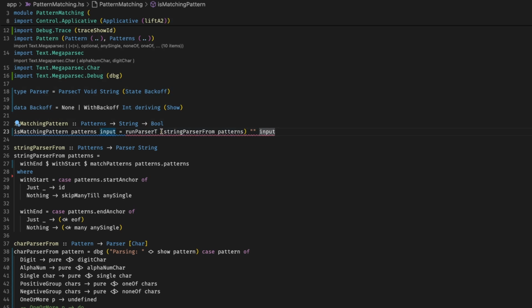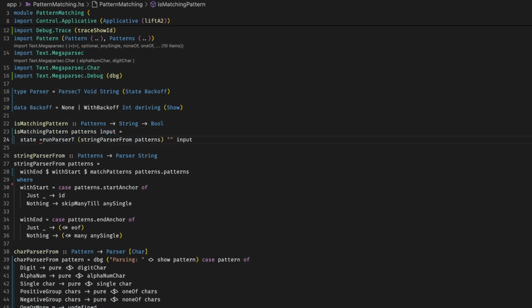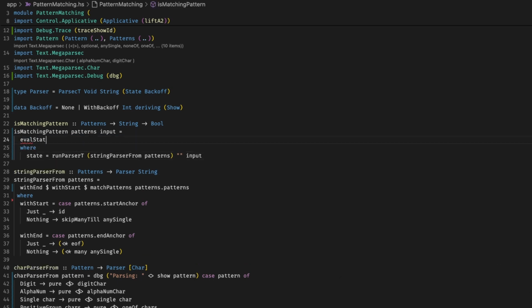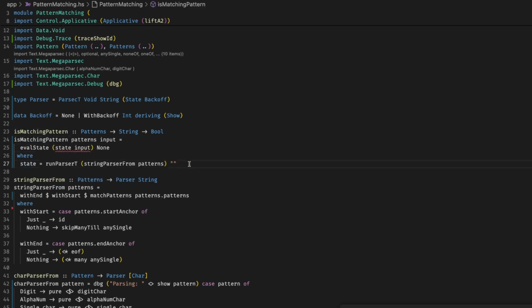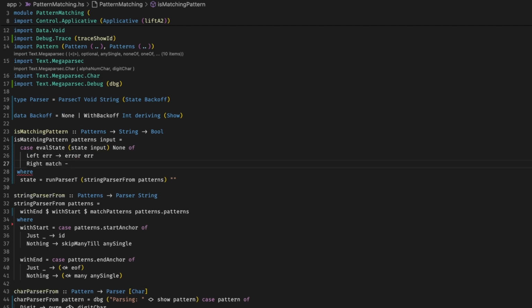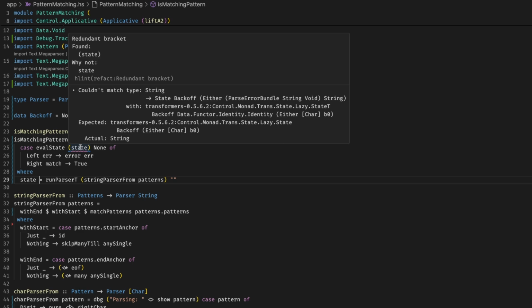I think the problem is because we need to run the state separately. We need to deal with the state and then run the state, because one more transformer needs to be evaluated and run. So if we use eval state on this state, with an input for this one and an empty string, a none variable, not n, we need to import the state, and then it's still not happy because state doesn't equal state. We're gonna set to pattern match and see what are we getting, left and right, as we expected. In case of a left, we're gonna get left. It still says that state doesn't equal state.